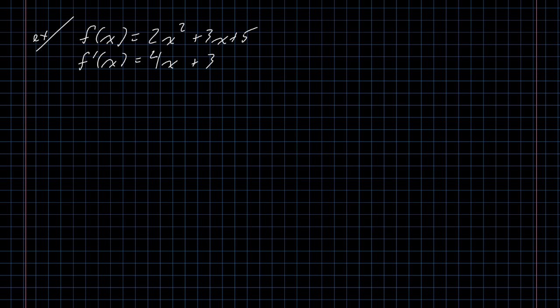Then to find the second derivative, f double prime of x, well, the derivative of 4x plus 3 is 4. If we want to keep going, the third derivative here, the derivative of a constant is just 0. And if we keep going, the fourth derivative will be 0, the fifth derivative will be 0, and so on. Polynomials are very nicely behaved in derivatives, because if you take enough derivatives, eventually you just get the 0 function and it stays the 0 function forever.